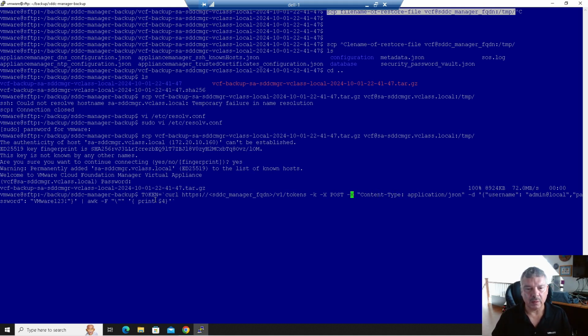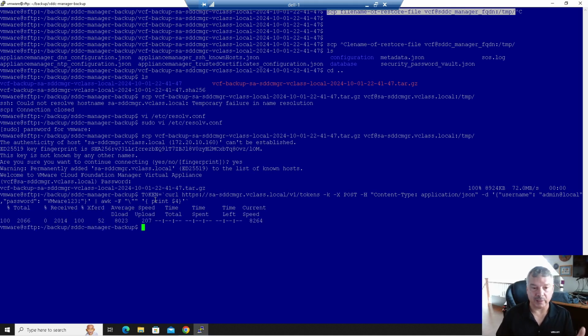Content type. There is the fully qualified domain name for the SDDC Manager, and that's site-a-sddc-mgr.vclass.local. I could have used the IP address as well. And I think that is it. I hit enter. And it gets this token. That's all it says. It doesn't really show me anything else after that, okay?